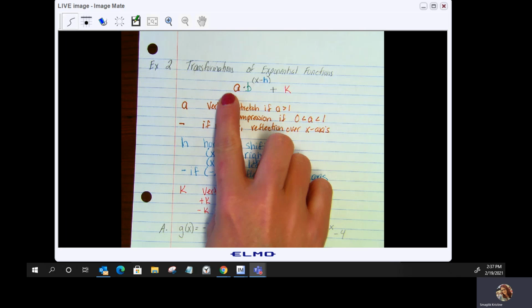raised to the x. And so now we calculated it algebraically. Here it is graphically. My y-intercept now changed to 0, -1. Notice my asymptote stayed the same, y equals 0. Now my end behavior has changed. As x approaches positive infinity, now my y values are approaching negative infinity.